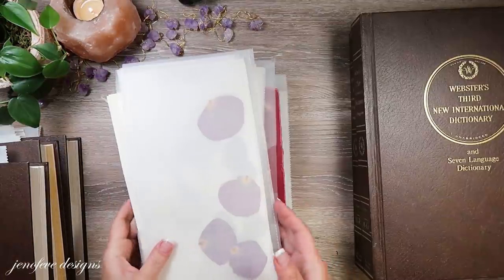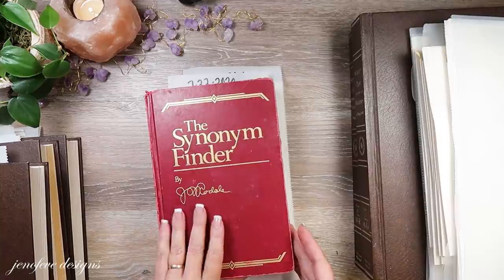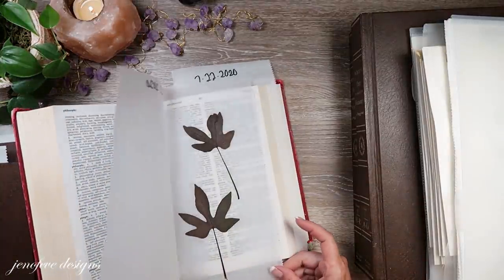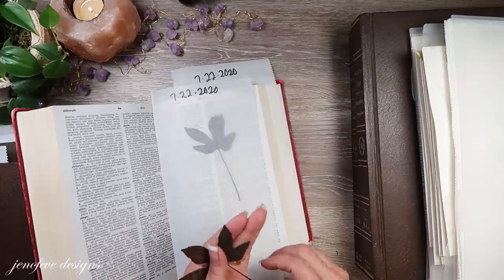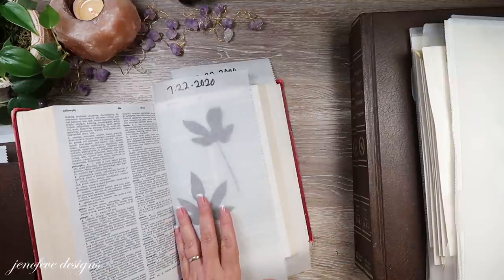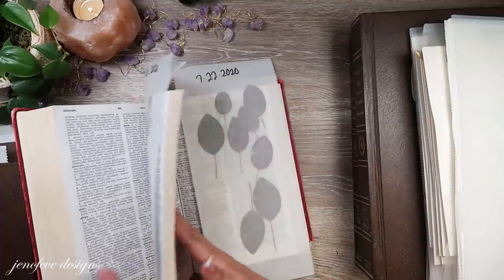But I'm gonna show you some other things that I've pressed. Okay, we'll get to these in just a minute. Here's just some leaves. These were from last year, and they're not brittle at all. I think the wax paper is the way to go, I'm not gonna lie to you. My mom just used paper, and I'm gonna show you some of hers in a minute.